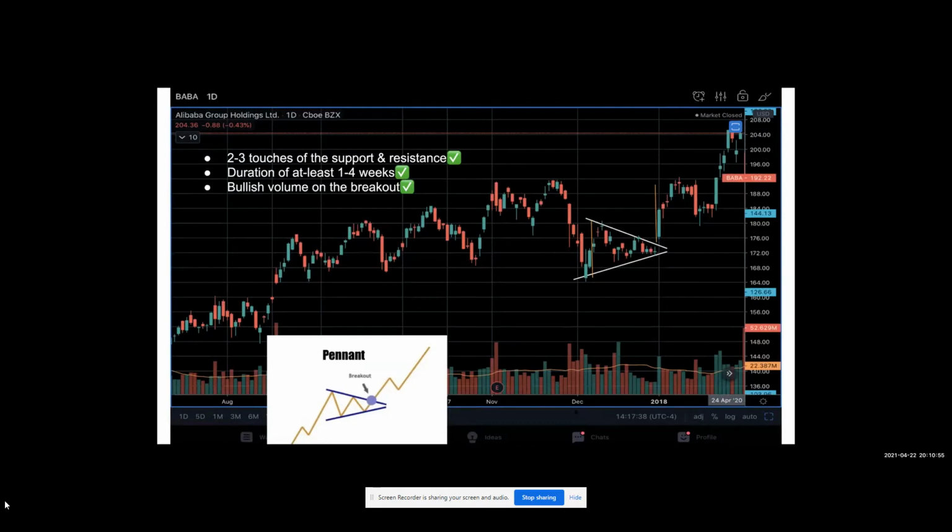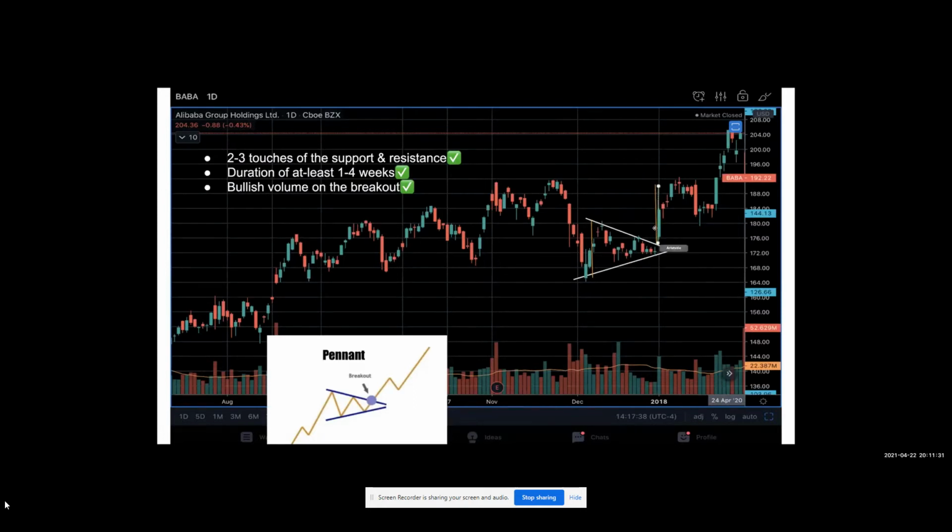So as you can see, it lasted from December to January. And then bullish volume on the breakout, right? So boom, bullish volume on the breakout right here, bullish volume. And then all I did was copy and paste this line and apply it to the breakout. And I wish they would let me do that. Let me try one more time, Zoom. Don't fail me. All right. Okay, this might be it. Boom, there we go.